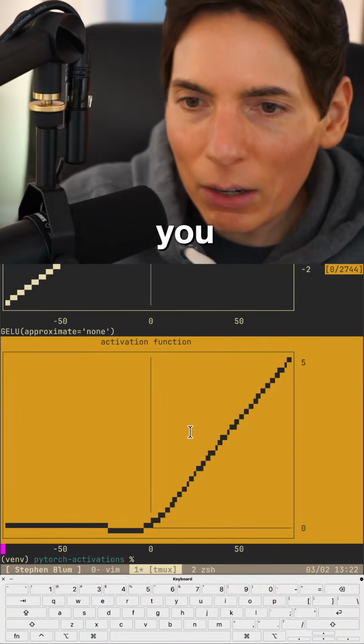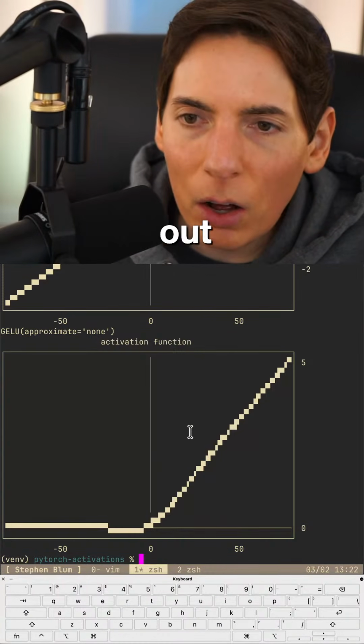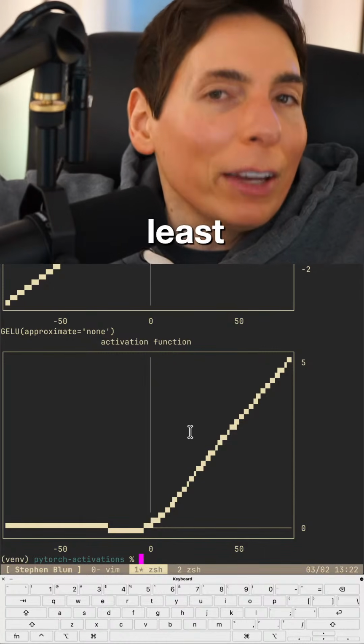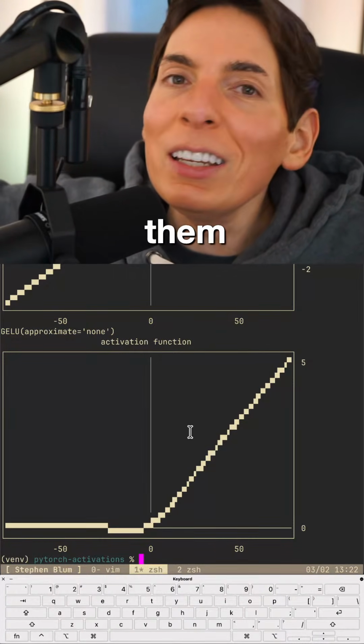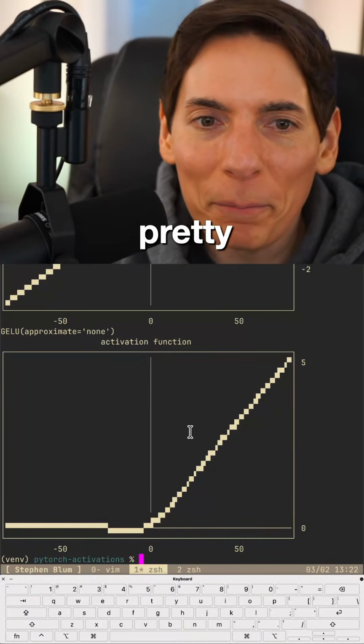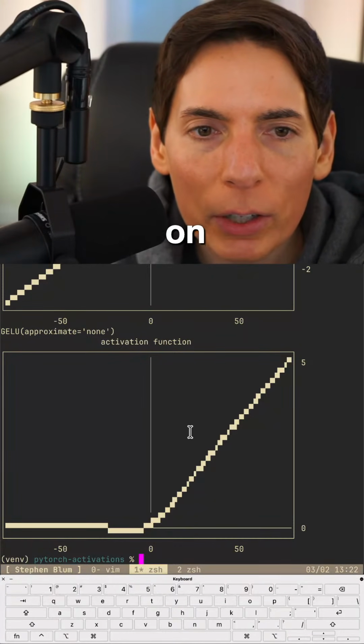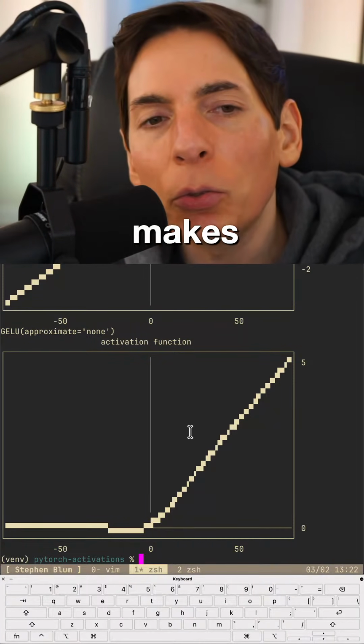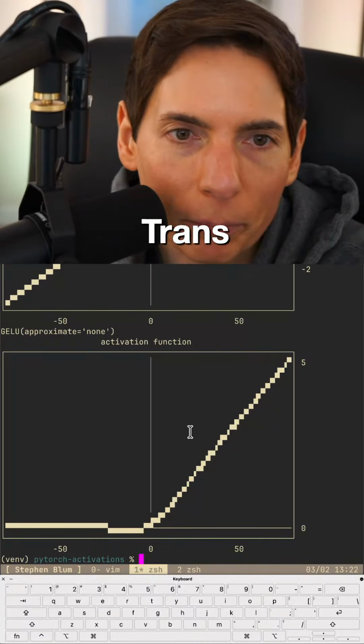Nice. Hey, Dina, good to see ya. All right, you guys, we did it. We succeeded. We printed out. We tried all. We at least printed out each of them, and we drew them. We didn't necessarily use them. We drew them, though. That's pretty great. GLU is based on transformers a lot. Ah, right. That makes sense because we need extra parameters for the transformers.